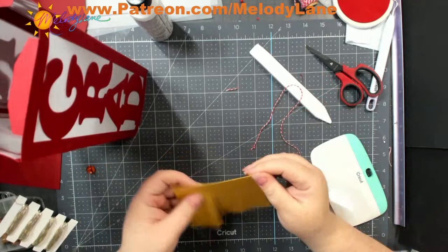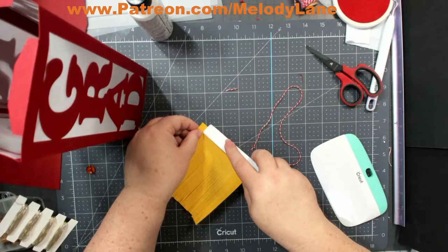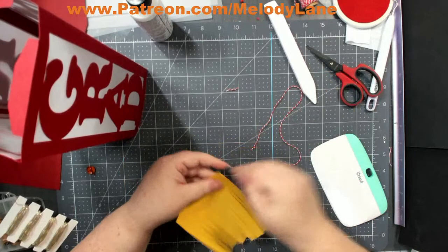Okay, so what I'm going to do is I'm going to roll this. See how I did that? I just thought of that just now. I'm holding it down with this bone folder. Could really use anything. And then I'm pulling this up and it kind of curves that. So you could totally do that with rolled flowers. I don't know, maybe you do.